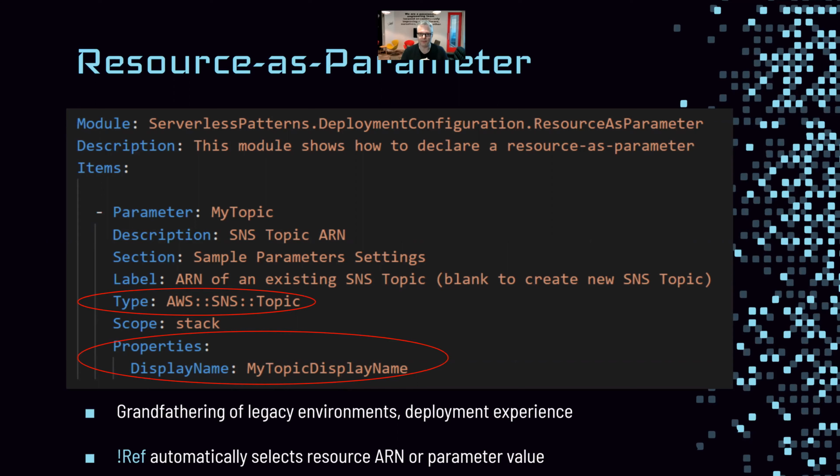So an alternative would be, for environments where maybe this has never been deployed before, great, deploy it by creating the resources and do it the right way. For legacy environments where the topics were already created, where this architectural pattern had been embraced already, when you deploy the module, give it the ARNs of the existing topics. They will now be exposed just like everything else, and you can wire everything up downstream just the way you would have done it anyway. So it creates a nice little bridge piece.